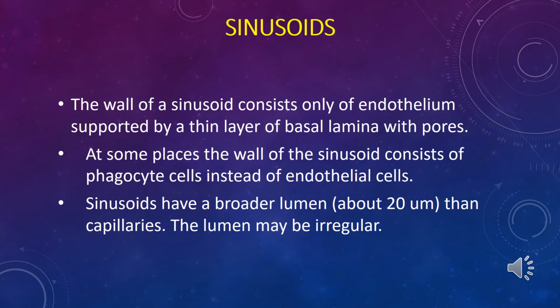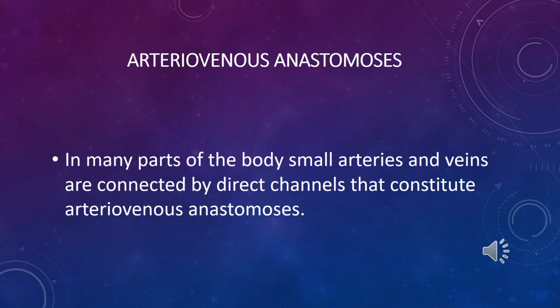The next type of capillaries has the name sinusoids. It's a very large capillary by diameter, near 20 micrometers, with a very, very thin wall. Present are fenestra in the endothelium and specific structures, pores, in the basal lamina. It's a very open capillary. Sinusoid capillaries are present in the liver, in red bone marrow, and in organs of hematopoiesis, the spleen. Now I told about arteriovenous anastomosis.